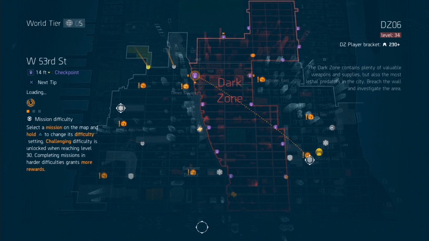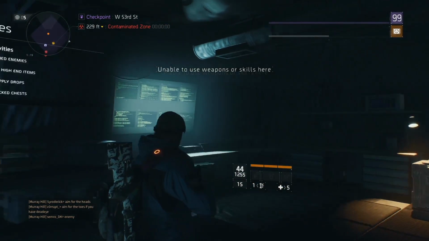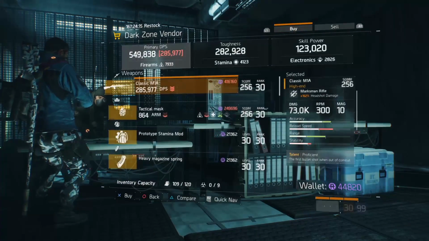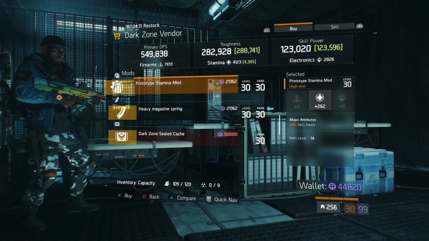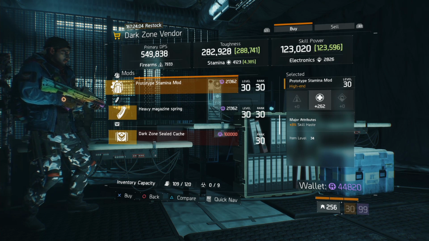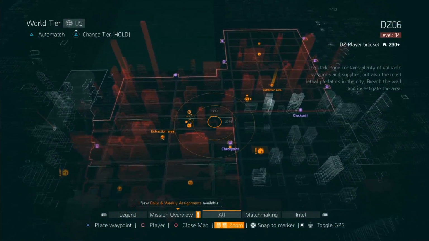Making our way over to the DZ, the West 53rd Street checkpoint. This is pretty much going to be the only one on the west side that we're going to check out. This one here is rolling around with a great prototype stamina mod, 262 on the stamina and 3% skill haste. Again, everybody's still trying to do the best they possibly can to min-max right before update 1.7, and that little guy will definitely give you a boost in the stamina.